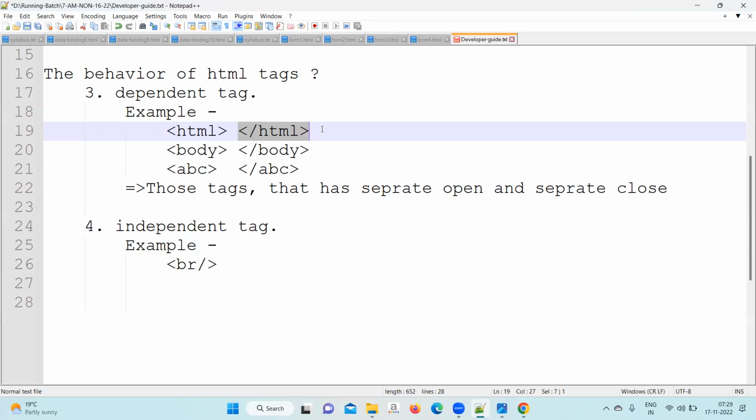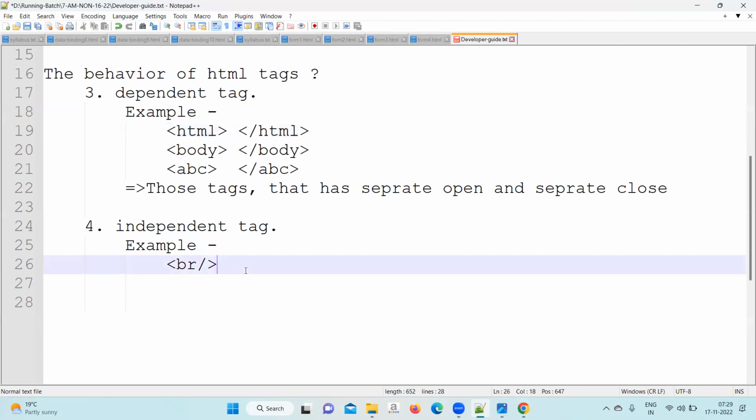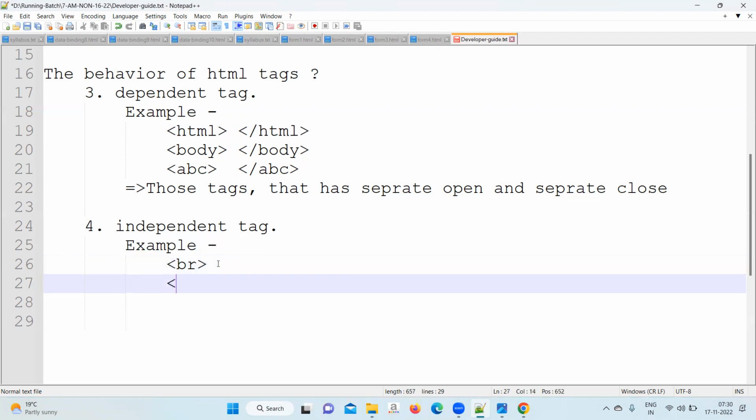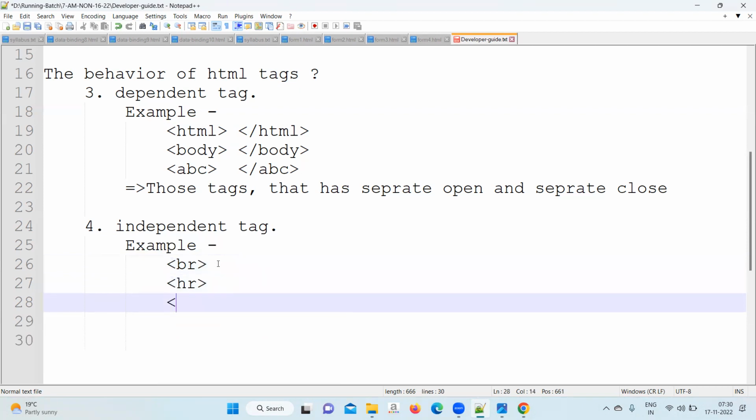In the case of an independent tag, it is not a completely separate open and separate close. It's saying open and close together, and it is of two types. One is like this. Suppose we open BR, HR also, and the IMG tag. These are all tags of HTML.